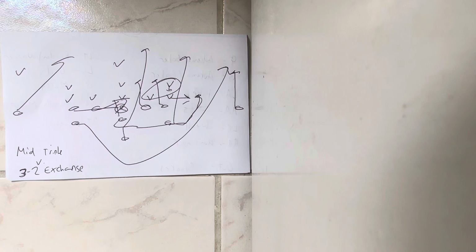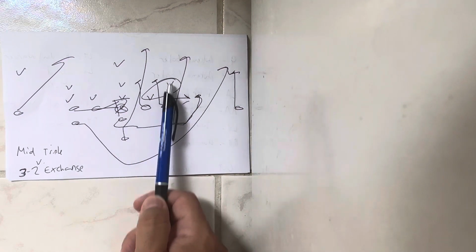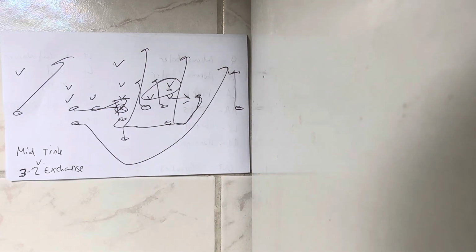Because if you run stuff to run stuff, you're not going to get the reactions you're desiring. You want to run mid-triple, he's on the dive, he's on the quarterback, so you get the ball pitched. If you can't get the ball pitched, there is no triple option. It took me 4 decades for that to get beat into my head. Thank you, Air Force. So, mid-triple versus 3-2 exchange, that's how you would handle it.